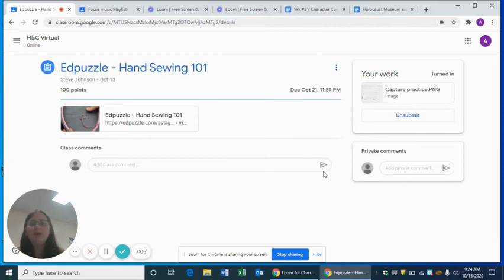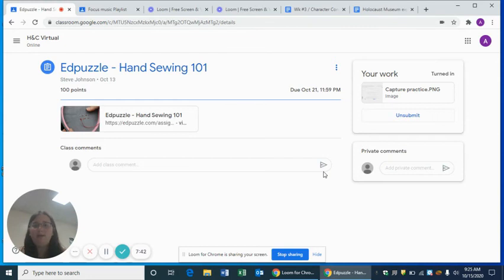So those are the most likely ways that you're going to have to turn in different assignments. The last one I'm going to share is super easy, super quick. However, most of your teachers don't want it done this way for a variety of reasons. One of which is that it gets sent to our emails, and then emails can get lost. That being said, some teachers prefer you to share your work with them just automatically. And that's okay too. There's no wrong way for a teacher to do this. It's just what works best for your teacher and the students.